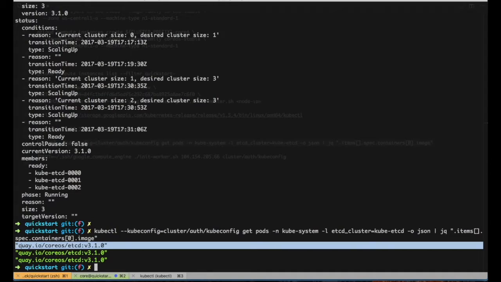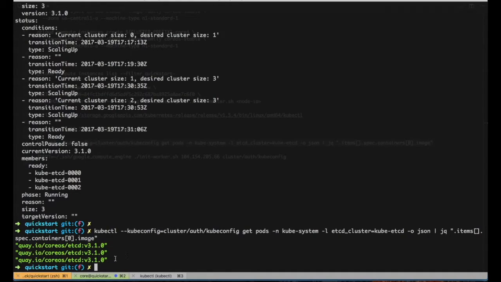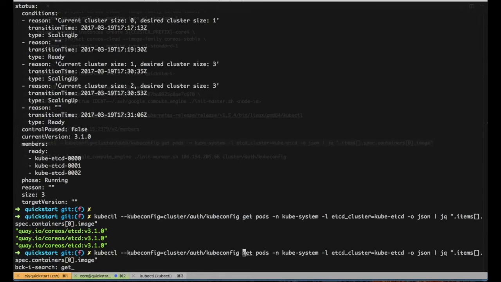And we see the exact same thing in the etcd pods. Their YAML files show that their pod spec show that they're running the 3.10 version image.